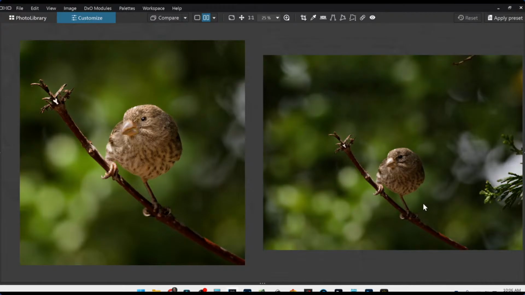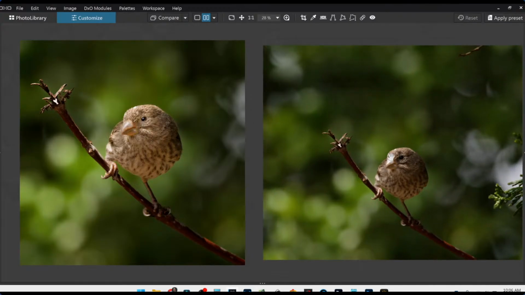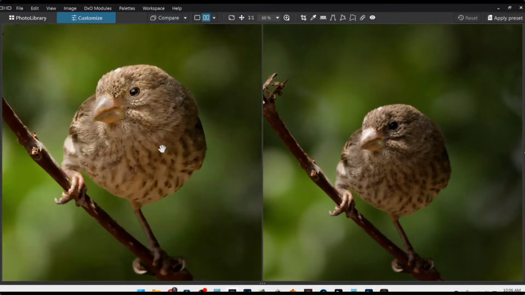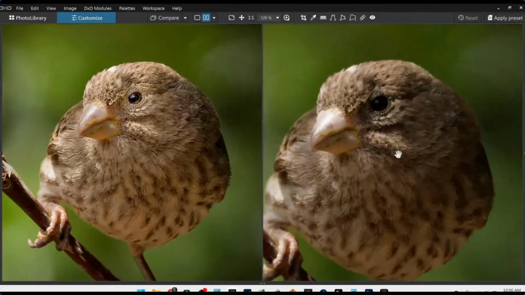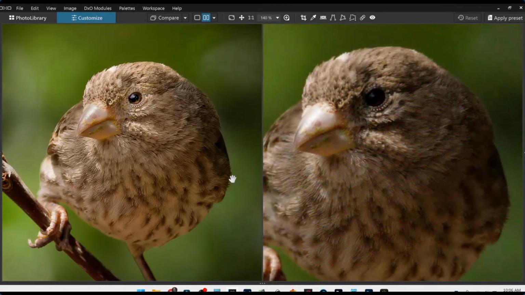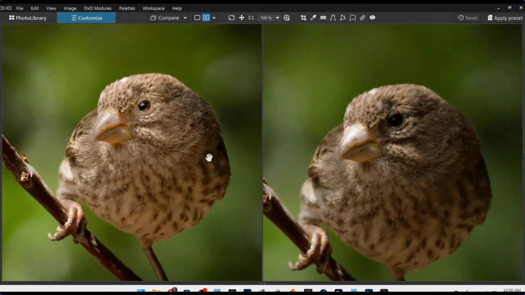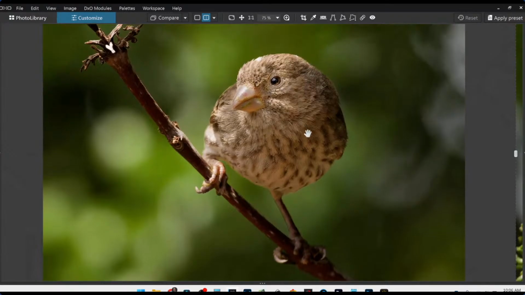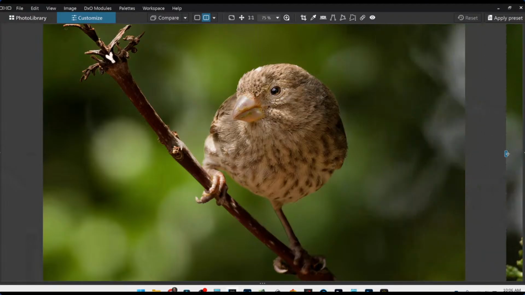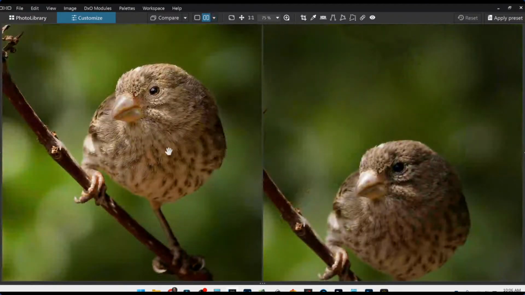All right, so here's the original on the right and the edit on the left. Basically, I just had to bring the bird out, make it a little brighter, right? And then DxO did all the rest. And if I make these about the same size, let's do a swipe. But I think DxO did a nice job of reducing the noise and bringing the detail back. That all looks really good to me. So we'll just do a swipe. Yep, very nice. Okay.